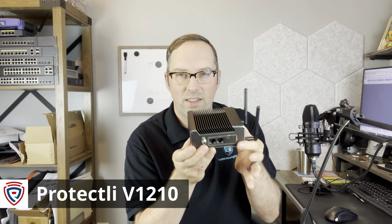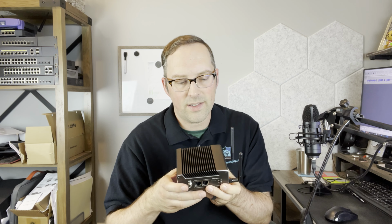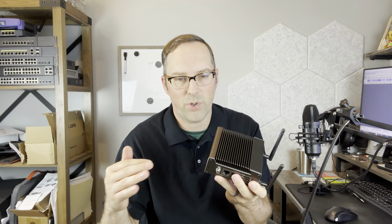Their designs are top notch, with a very heavy heatsink. Some of these mini PCs barely have any heatsink, and they get pretty hot. And this seems like it dissipates heat pretty well. I've felt it when I was running it, and it seems like it keeps it pretty cool.